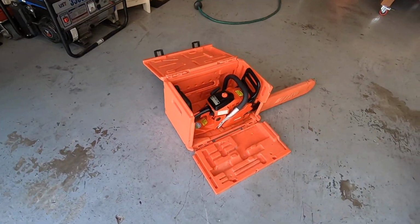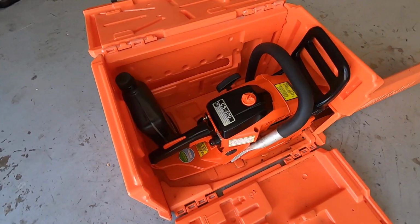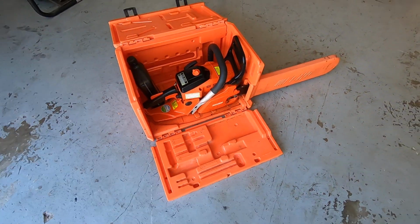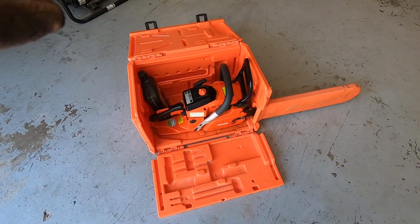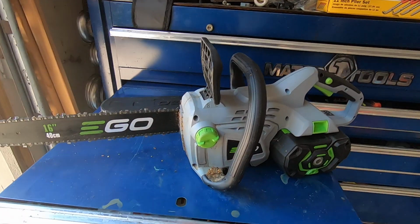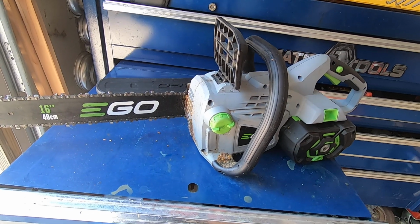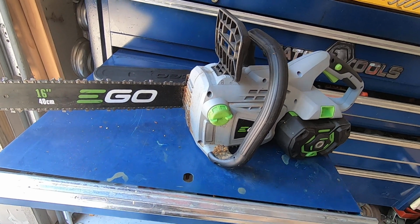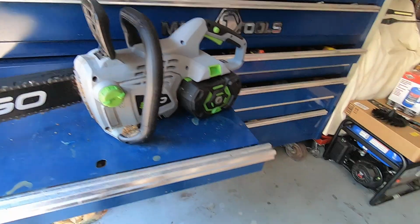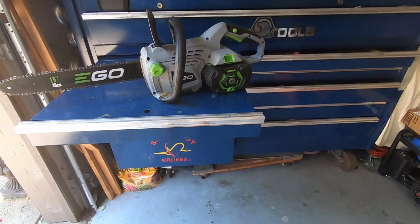Now I do have an Echo CS400 gas powered chainsaw. Very nice chainsaw. I've had nothing but good luck with this. When I started buying my Ego lawn equipment, I came across this chainsaw. It was actually on Craigslist, so I did buy it used. And I have not used my Echo gas powered since I've got this.